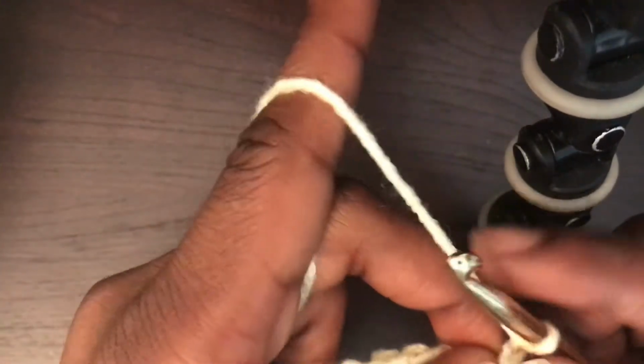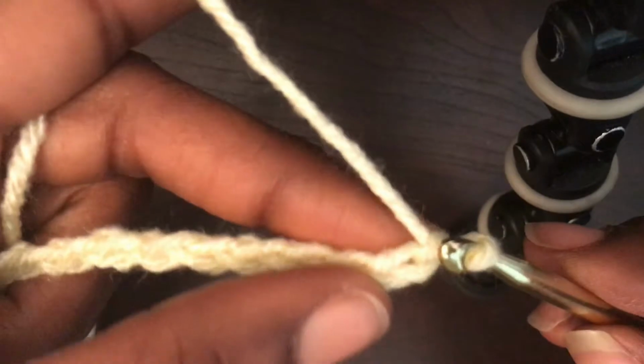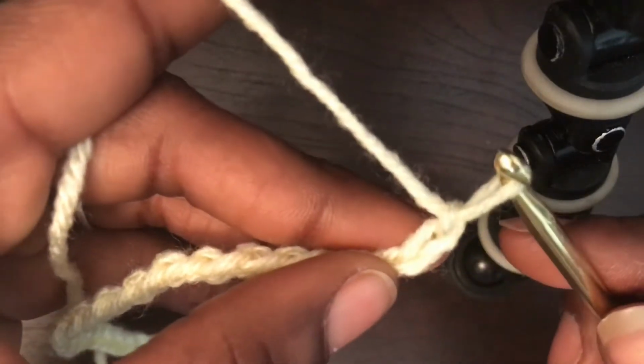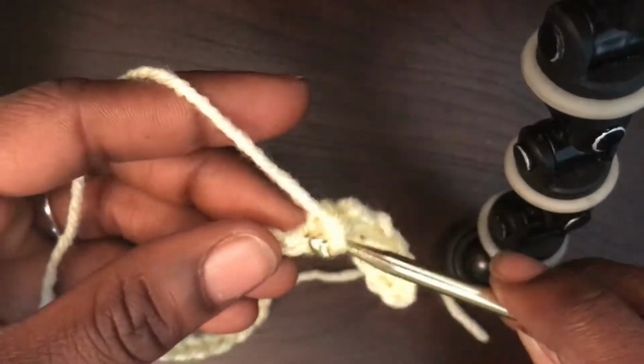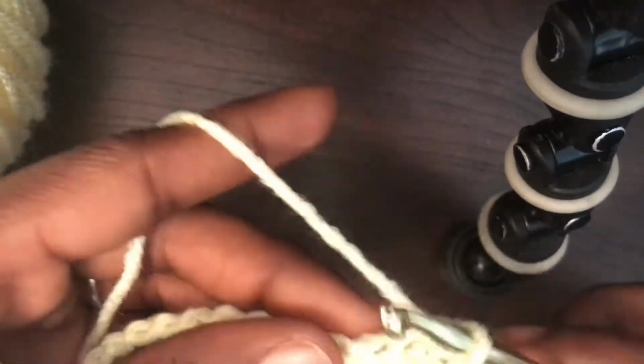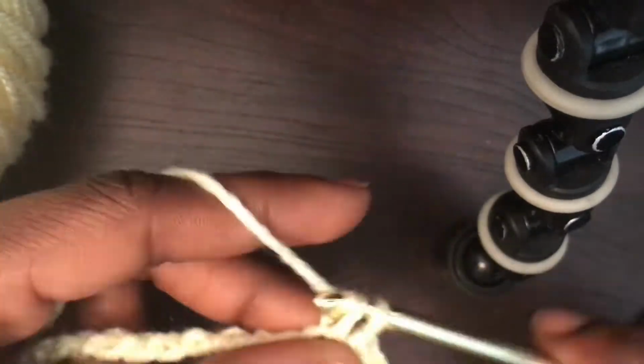All right, so after you chain your 24, you're gonna go into the first stitch and then start your I started with single, so that's just going through, yarn over, and then pulling through the two that's on the hook. But of course you can start with your double crochet, and I did show you at the end how to crochet the double crochet.